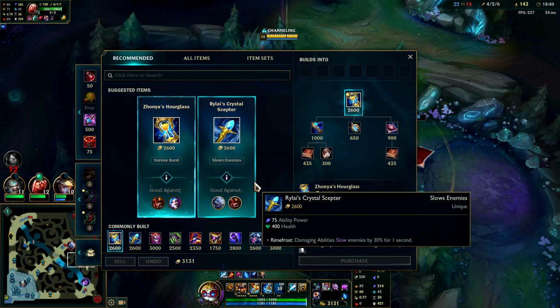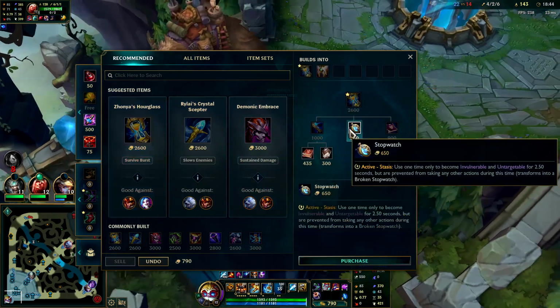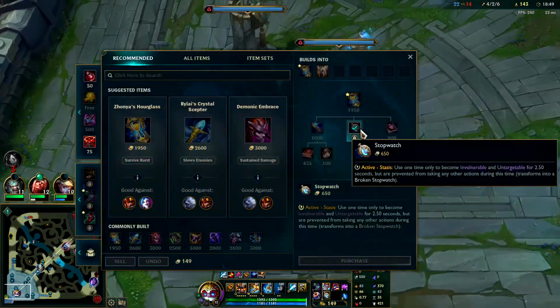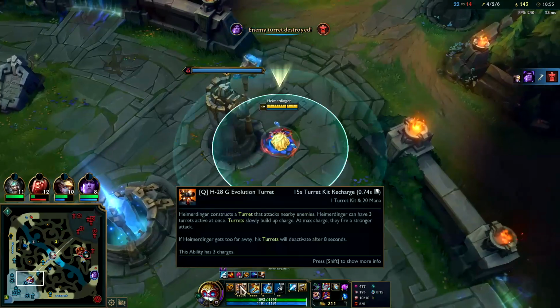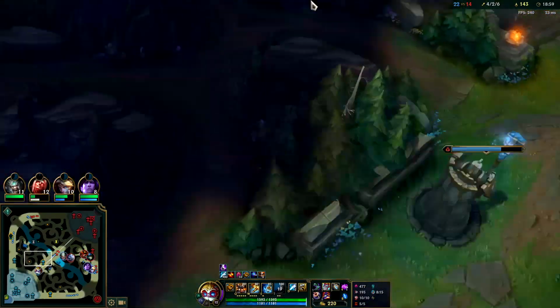We could back Rabadon here. That's probably the best idea. We could go Rabadon for a stopwatch, and then we start building it to demonic. If we use our stopwatch before we finish demonic, then we'll just finish our Zhonya's, because ultimately we don't want to blow our shutdown gold. And the longer you stay alive, the longer your turrets can put in high value for you, because after you're dead, they deactivate. So you want to try to stay alive.